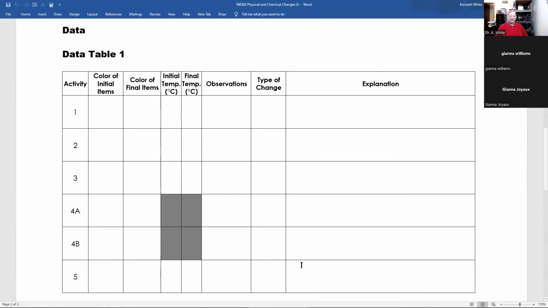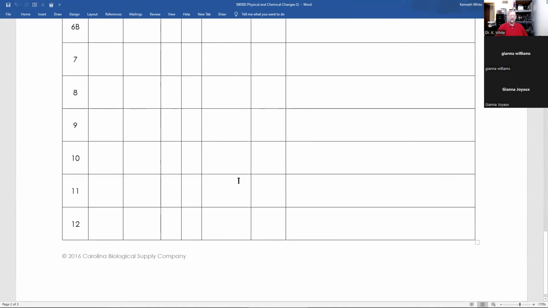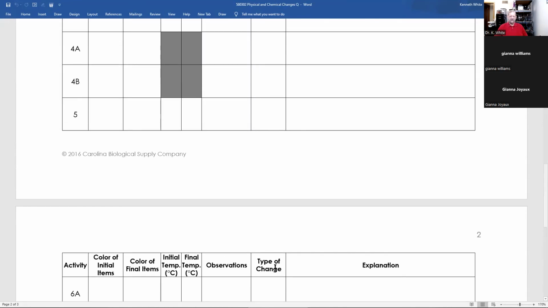Now, what I will ask you to do is, for any one of these activities, take a picture of it and include that in your lab, please. Remember, you should be wearing goggles for this lab. You should have gloves on, and an apron, or what I would do, wear an old long sleeve top. Be careful, and after you're done, wash your hands.